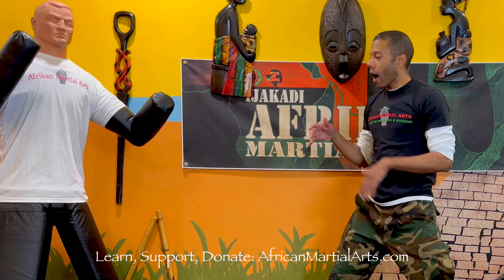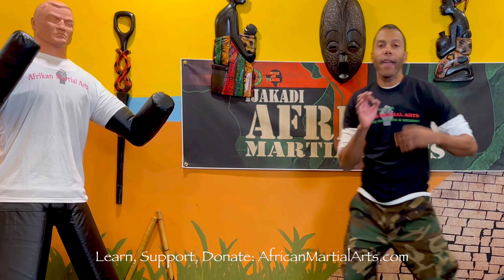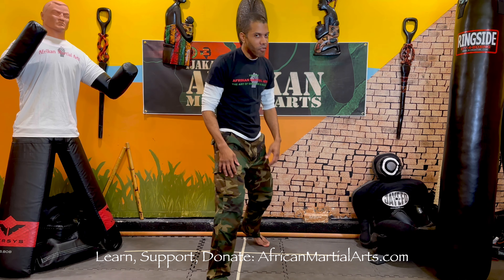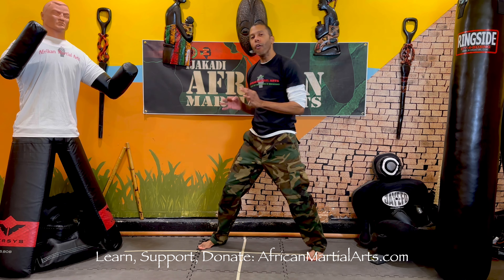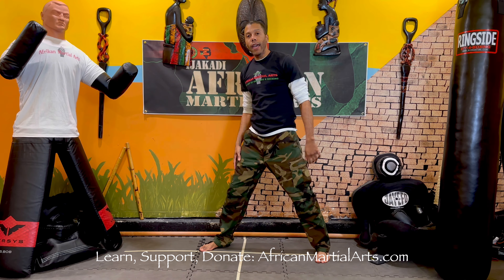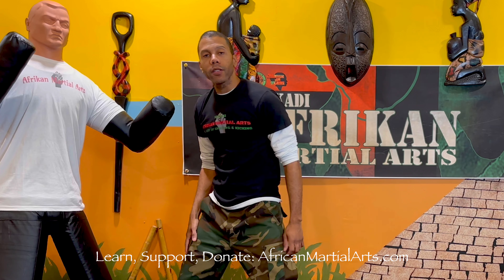For basic footwork, I'm going to use this sweeping footwork to go forward — sweep the back leg, and this leg comes forward. And I'm going to sweep going back as well. Now, notice this breaks the rules in terms of our footwork. Previously I told you when you're stepping and taking your half steps, always move the closest foot. So going to my right: right foot first, then left. Going left: left foot, then right. Going forward: front, then back. Going back: back, then front. However, with sweeping footwork, I'm actually moving the opposite leg first. I want to go forward, so I'm going to move my back leg first — it's going to sweep — and then my front leg comes up.